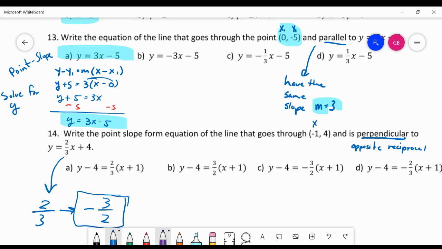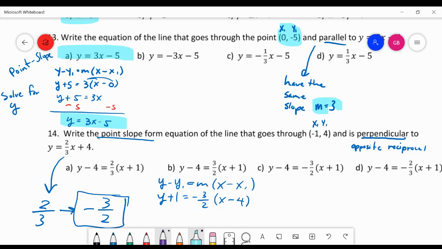And then we have the points here, x1, y1. And then we want it in point slope form. So again, y minus y1 is equal to the slope x minus x1. So y, opposite of y1 is positive 1. The slope is negative 3 over 2, x, and then the opposite of 4 is negative 4.